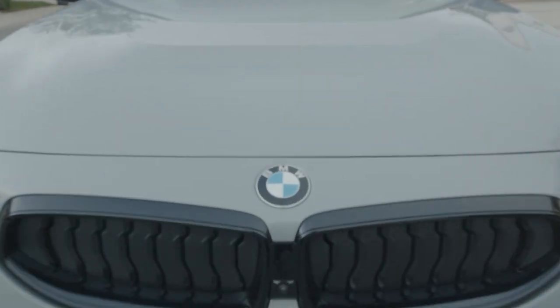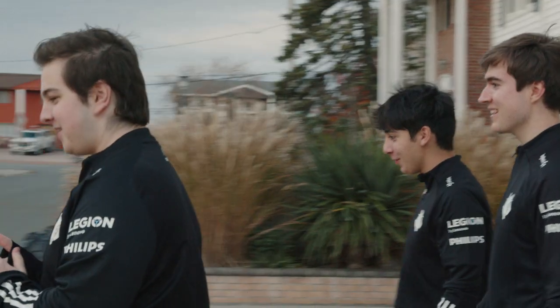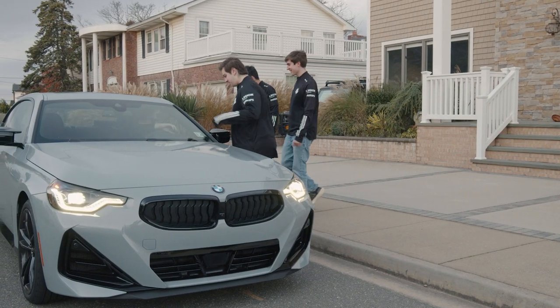That car is actually so nice. Look at the rim — that's your new whip. Yeah, so I actually just saw the BMW M240i for the first time, and I was actually blown away. It looks really sick. The wheels are some of the best wheels I've ever seen on a car. The colors — no matter what color you get — will be insane. It was actually really nice and looks really clean.